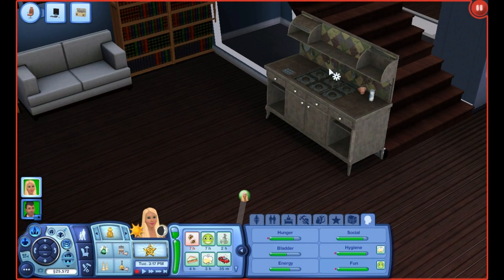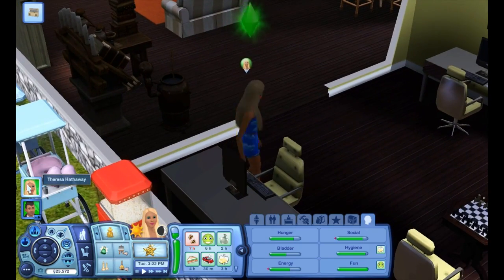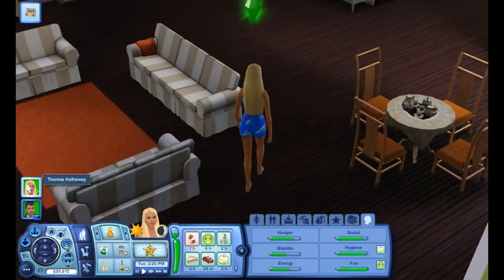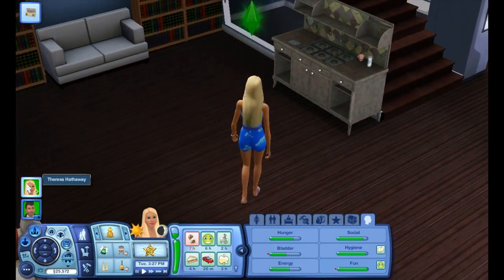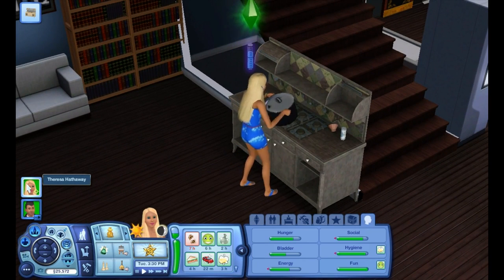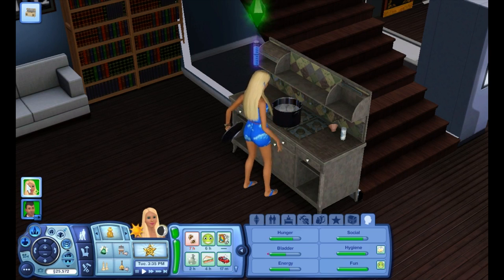So we'll go ahead and have her come over to make some jam. We'll leave Christopher to his own devices for right now, and there's our popcorn machine out there popping away. We'll get Teresa to come over here and do our jam making. Now, this is a very, very large piece of equipment. As you can see, I tried to put it in my kitchen, but it wasn't going to work, so I have it hanging off in the middle of nowhere. It looks a little funny, but whatever.